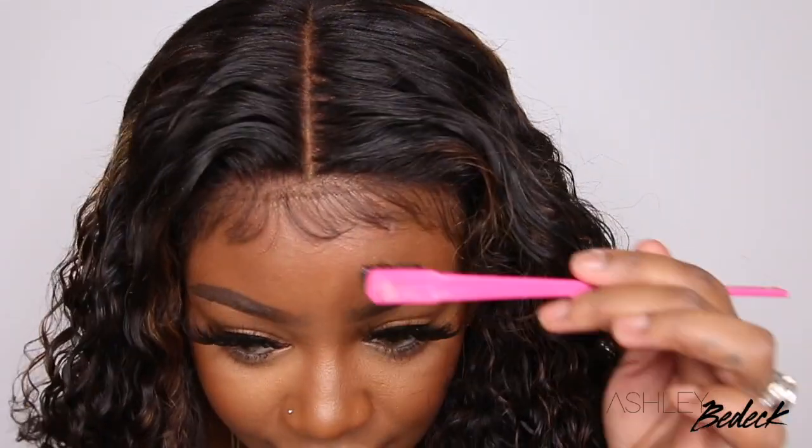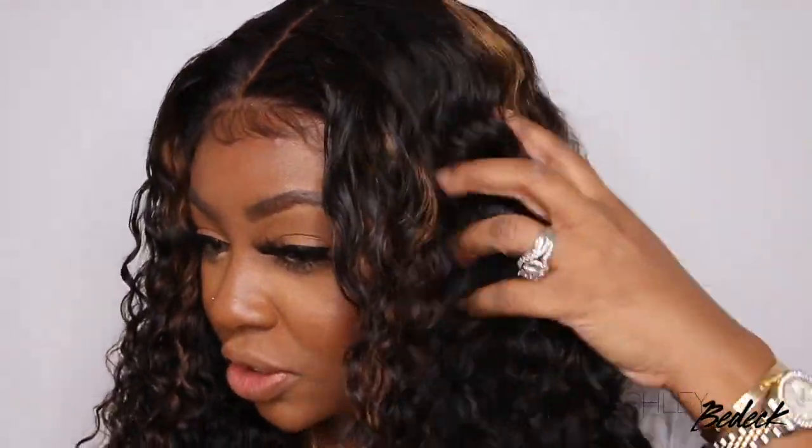Don't be so tight when it comes to the baby hair. If you don't like baby hair, you don't have to use baby hair. I like it because tomorrow when I wake up, if I don't sleep with a scarf or if it gets a little wet in the shower, because I used a non-glue adhesive, it may not stick down, but because this one fits glueless, I could finesse and just leave it there and not rebond it down, and it'll be easier to camouflage the hairline because I have baby hair all the way around.